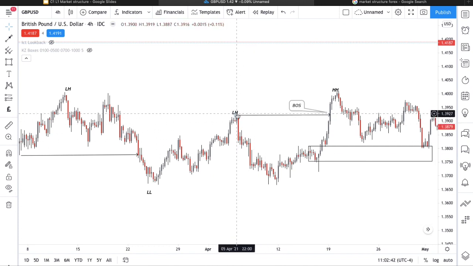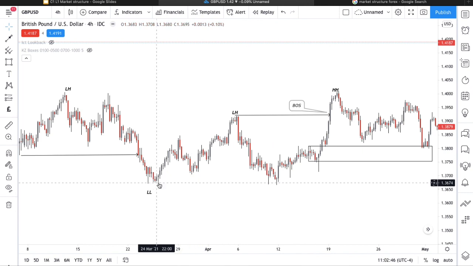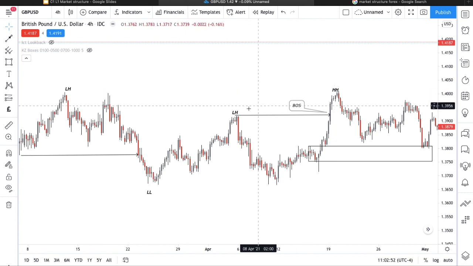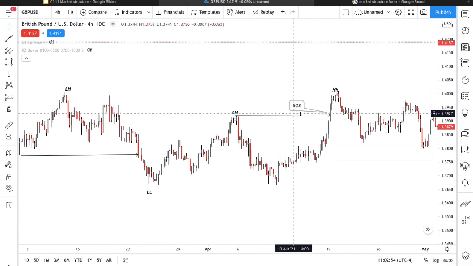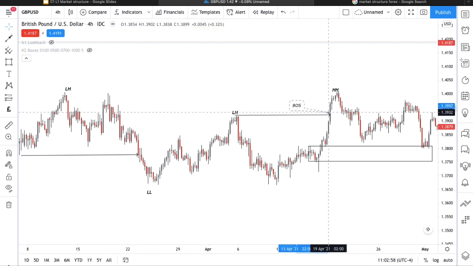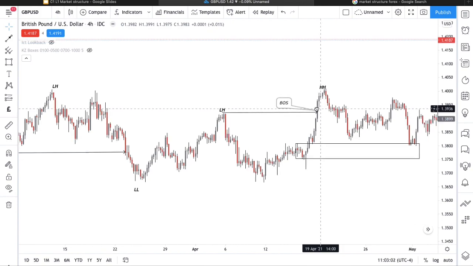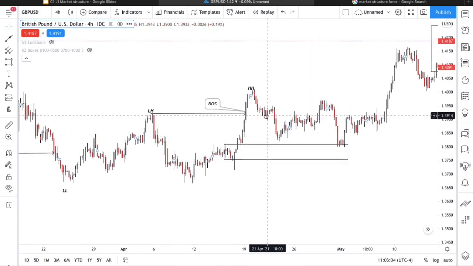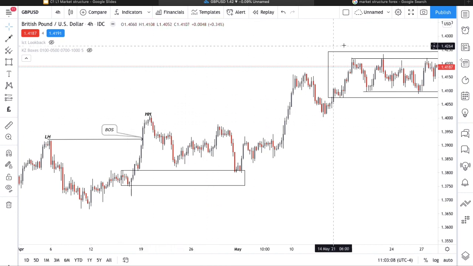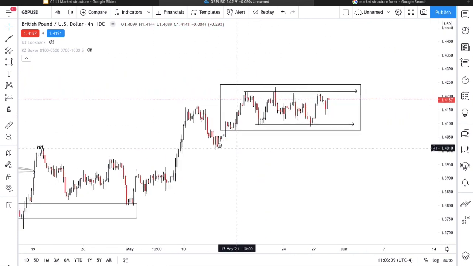So this was our recently created lower high. When price moves over to the downside, it failed to create a lower low. It failed to close below this low. But then what did it do? It impulsed above that recent lower high, therefore printing a new higher high. This is then what we identify as a break of structure. So now we know that the buyers are coming into power. So now once we've got that break of structure, what do we see now? Price is printing higher highs, higher lows.